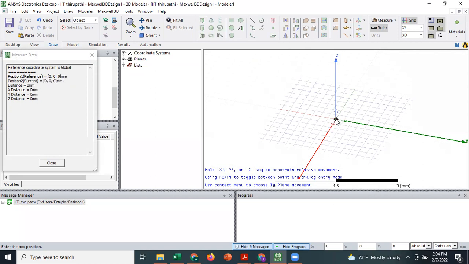Here you can see one thing. Once you place a cursor at any coordinates, you can see in this bar the x, y and z coordinates. Whenever I'm placing this cursor at the origin, you can see the x, y, z coordinates at 0 0 0, right? If you don't want to start from the origin, you can press tab on the keyboard and shift that.